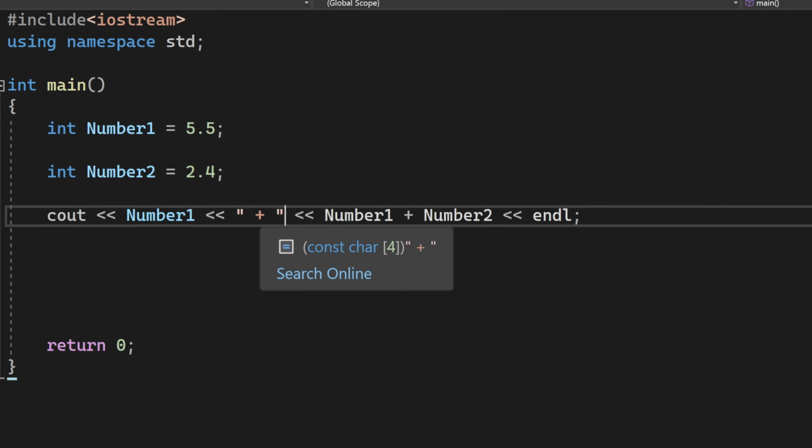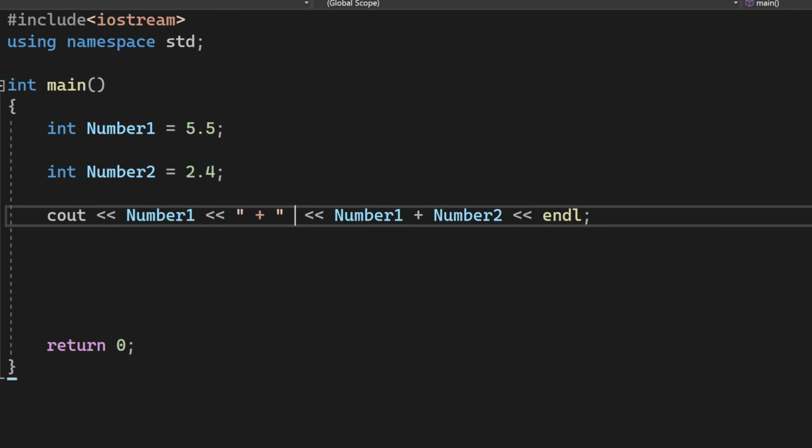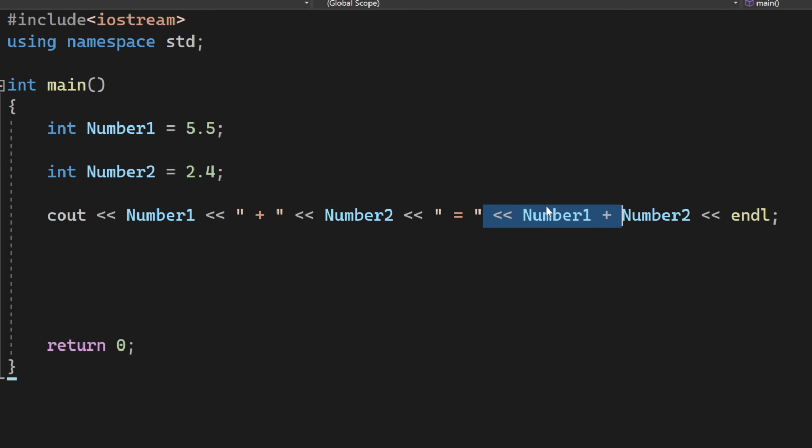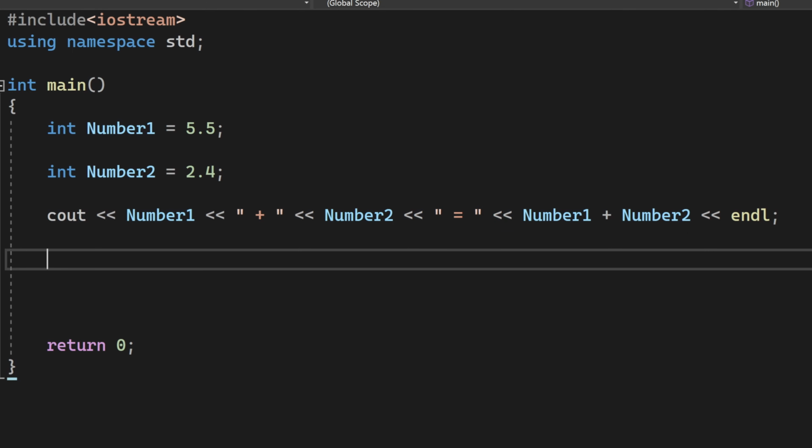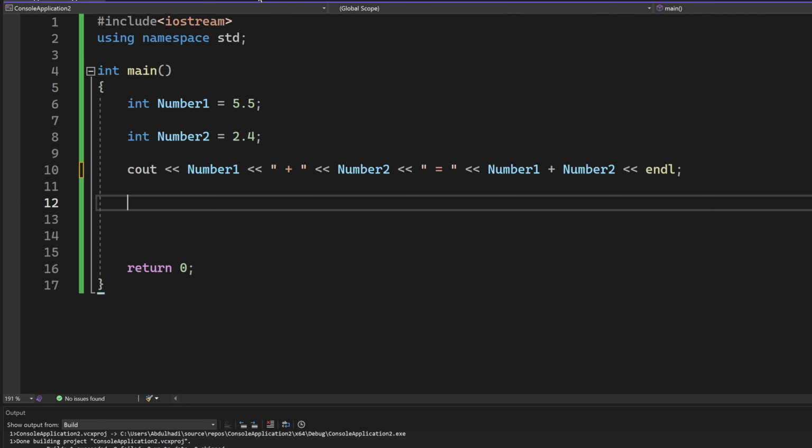This is number one, then the plus symbol, and then number two. And guess what? We need to put the equals symbol as well, and then this will be the result. Let's check this out.